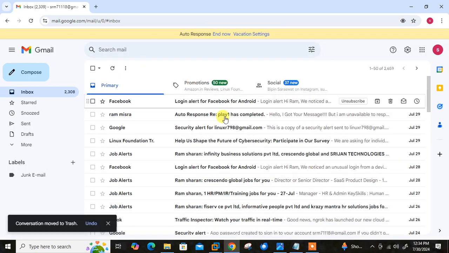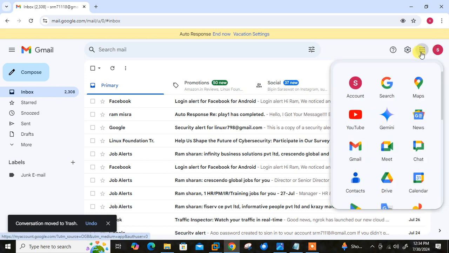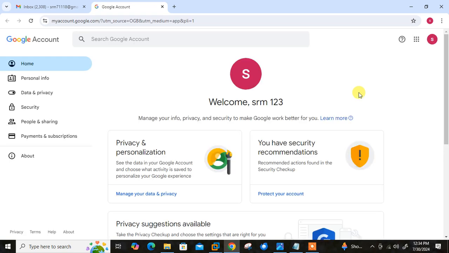So first of all, what I need to do is go to account settings, right? Gmail will not allow less secure apps to access the mail services, and a username plus password combination will not work if you have enabled two-factor authentication. In such a case, you can use a Google app password to programmatically access your Gmail account. So I need to log in. I have already logged in.